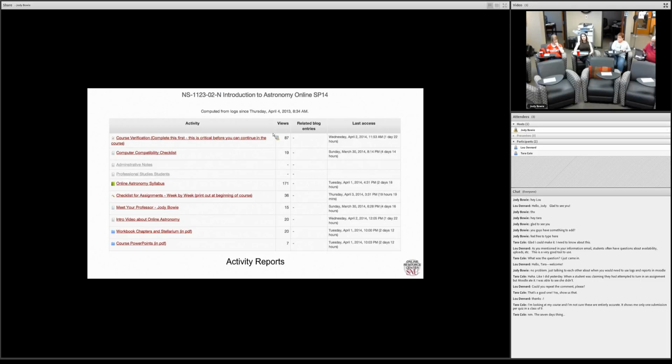Go ahead. Is it possible, if it's the last year, that it's the syllabus of that course? So if there were multiple sections? 171 just seems like a lot, or even the verification, I don't know. Could it be adding together multiple sections over the last year? I mean, they do go in and look at that verification multiple times, sometimes before they do it. Yeah, but 87 for 20 students sounds like a lot. I don't know. I mean, this course was created from a template, so there shouldn't be any history prior to when I created it. You've got how many in there? About 22 or 24. Maybe. I don't know. I mean, it does seem like a lot. I'll give you that.